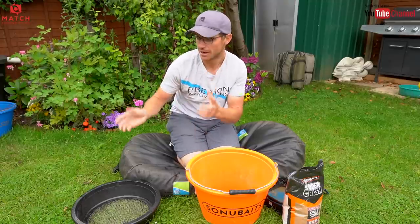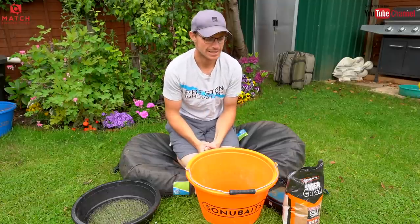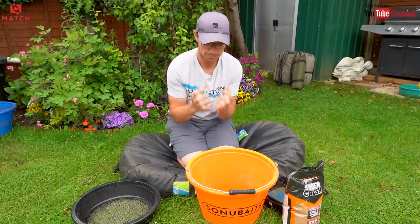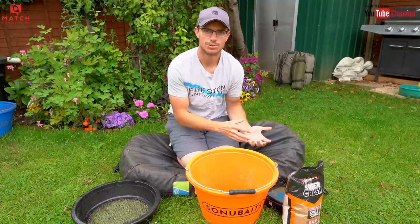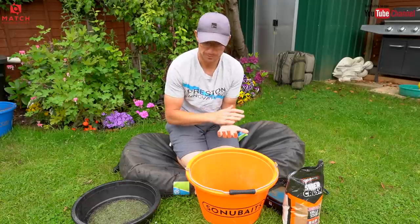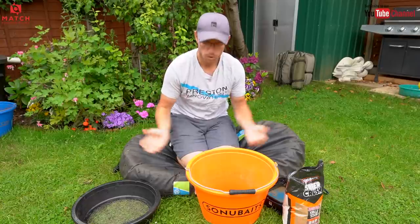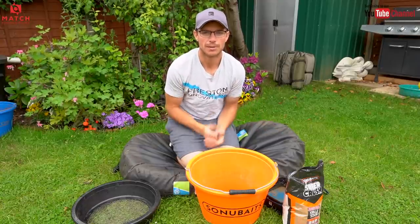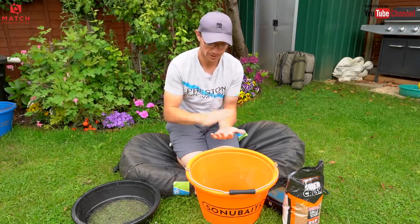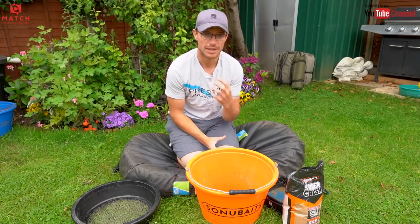It's a popular tactic, especially feeding ground bait in the edge. As it's evolved and developed over the years, we've realised that you've got to get your ground bait fully saturated — and by that I mean as much water as you can get into it without turning it into a slop. That way it keeps the fish on the bottom and makes them much easier to catch. If you use something that's just barely wetted or mixed in a traditional manner, it just wafts up off the bottom and the fish become an absolute nightmare to catch — you foul hook them and all that.